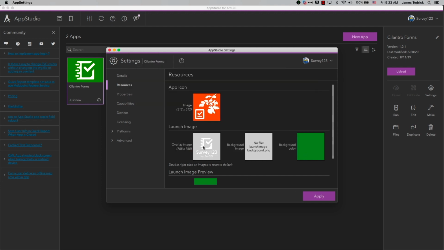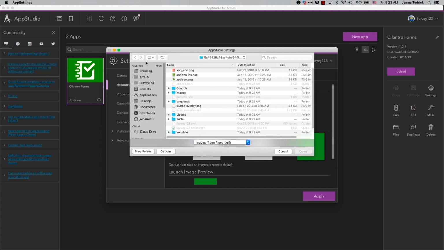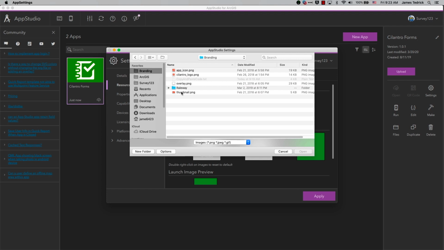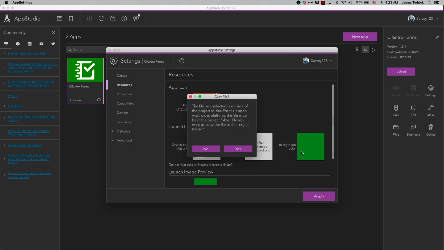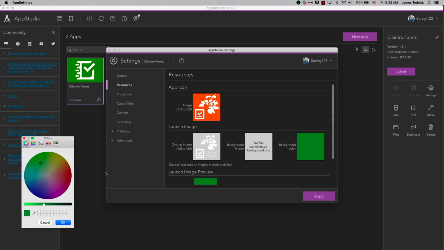So the app icon that appears on your desktop or launch screen, the overlay image that will appear when the survey opens or when the application opens, and finally, the background colors.